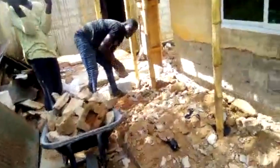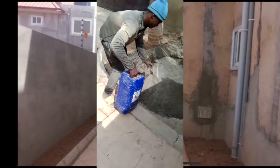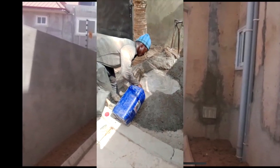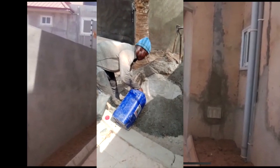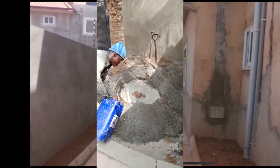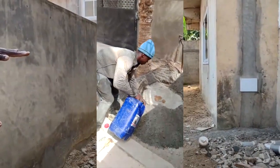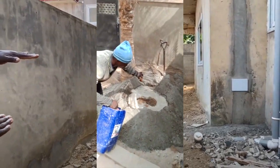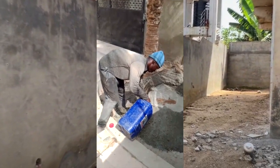My recommendation was to purchase a waterproof chemical that would be mixed with cement and then applied to the walls to prevent water from penetrating the wall. Now I was there when they started the scraping of the walls, however I wasn't there to oversee the completion of the work. The side of the wall was not scraped before applying the mortar — the mortar was applied to a smooth surface instead of a rough surface.